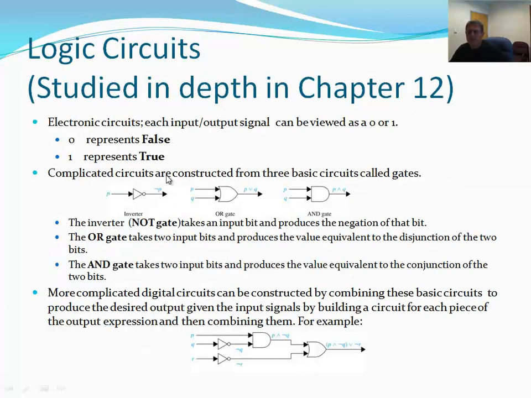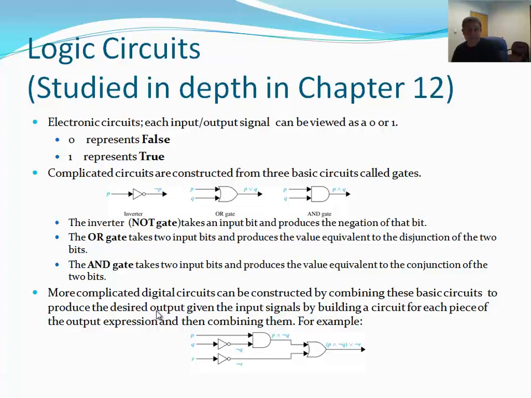Here's the logic circuit. Most of you should be familiar with this. 0 represents false, 1 represents true. We can always create circuits by using some number of gates, such as AND gate, OR gate, or inverters, and there are a number of other gates, and create compound propositions.